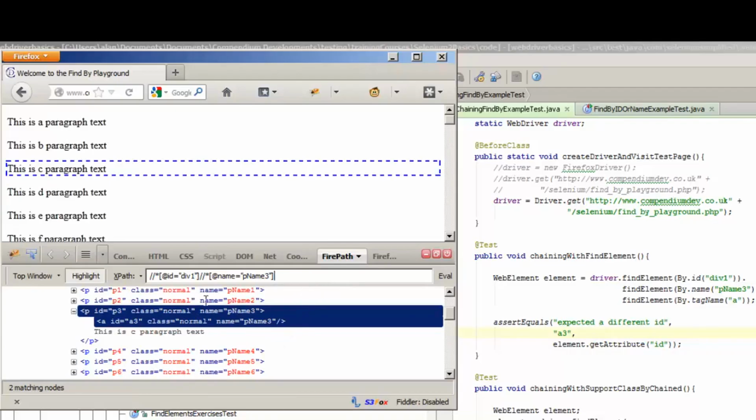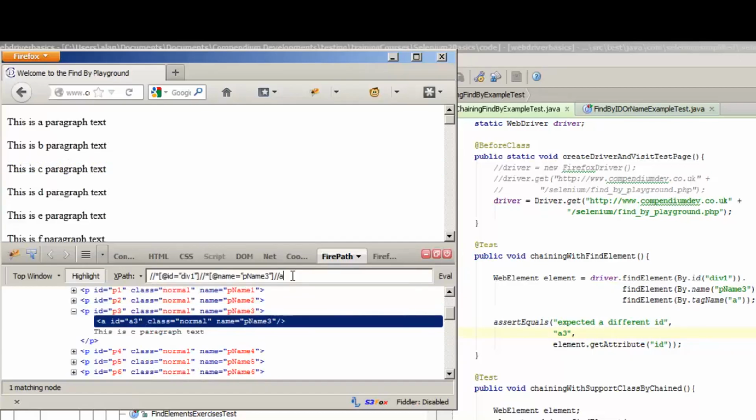So now if I actually want the anchor element, then say where the tag name is an anchor, and it's zoomed in on the particular control that we want. When you do not know XPath particularly well, or you don't like XPath or CSS selectors for whatever reason, you can chain the findElement commands like this to make a very literal way of traversing through the DOM to get the web element that you actually want to work with.